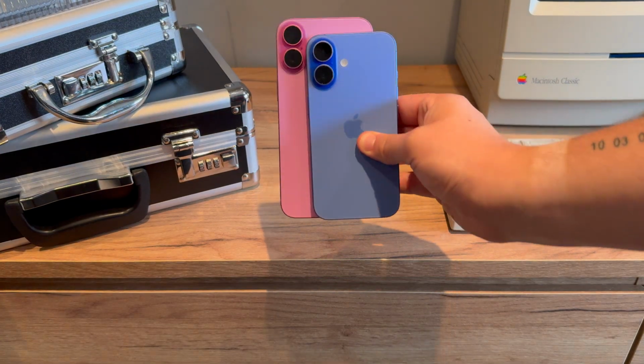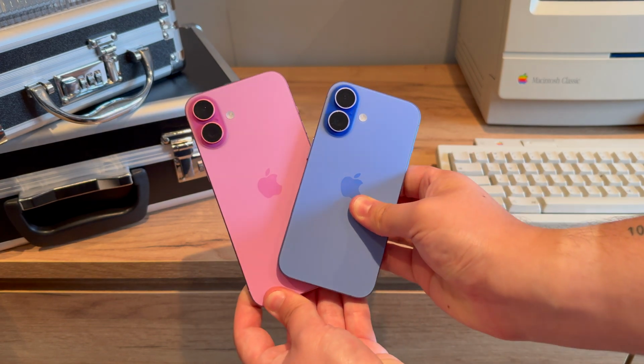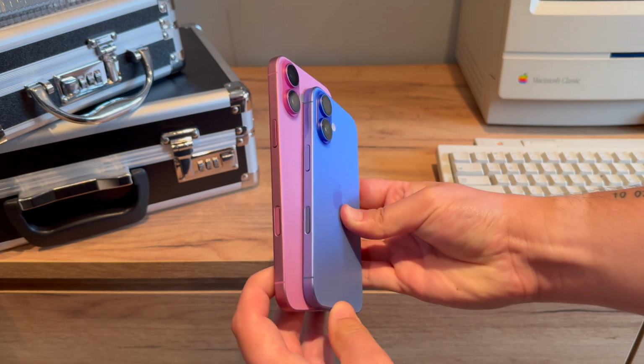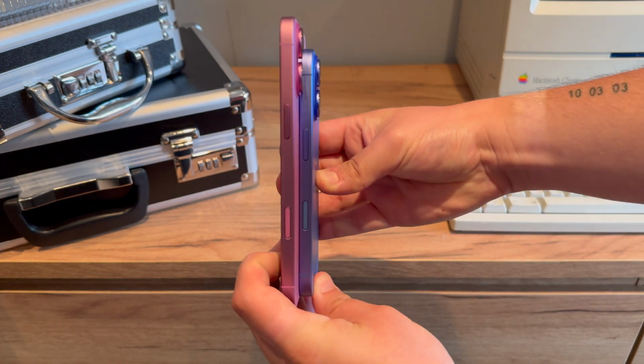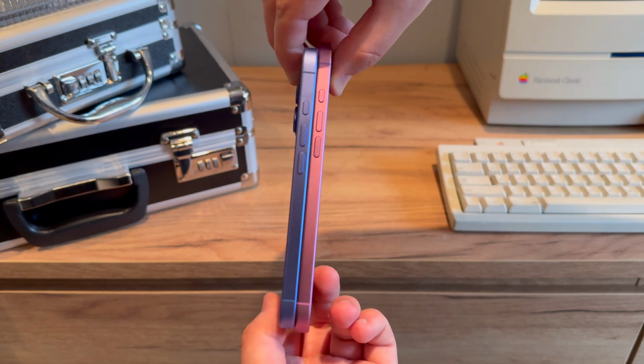Well, it gives you all of the Pro features from last year's iPhone 15 Pro lineup, except for the zoom lens. So that's a pretty big deal for the base level iPhone. The camera's got an upgrade, the A18 processor inside is better, and all the Apple Intelligence stuff that's coming is going to make this device even better, not to mention all the changes to the display.